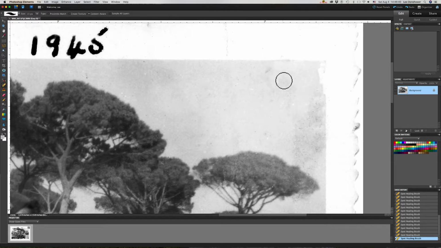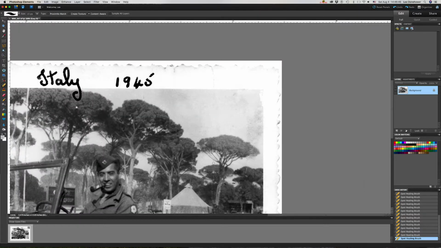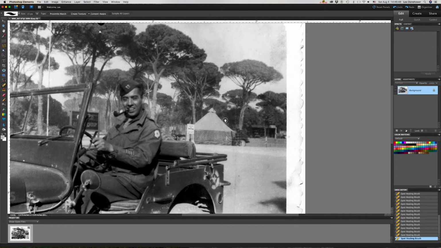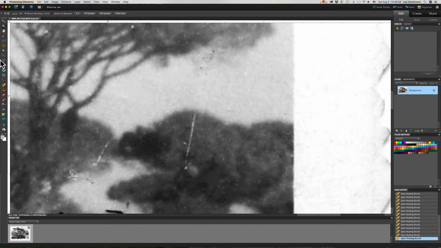Boom. Did a pretty good job. I got a little too much white here, but that's okay. So let's zoom out again. See if there's anything else we want to fix. There's a little bit of a line here. Let me get the zoom key again. And we'll zoom in here. We got this, and let's go back.